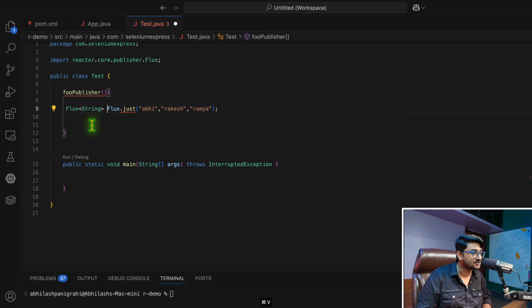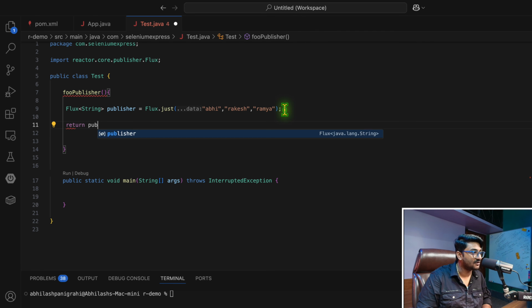Now this is what I can call a publisher, which is going to emit data to me, like Abhi, Rakesh, Ramya. This publisher contains multiple data that it can emit. So I'm going to return this publisher over here, which is a Flux publisher, returning this Flux of string.